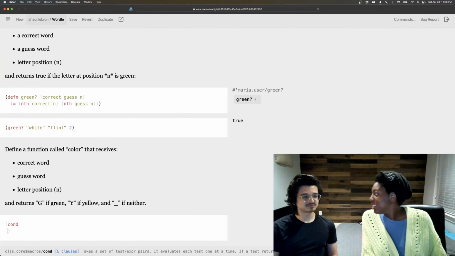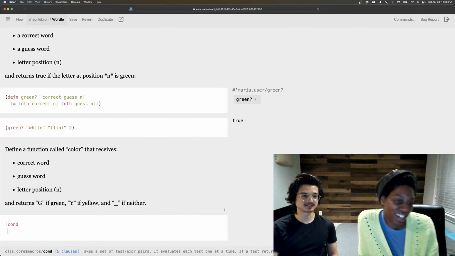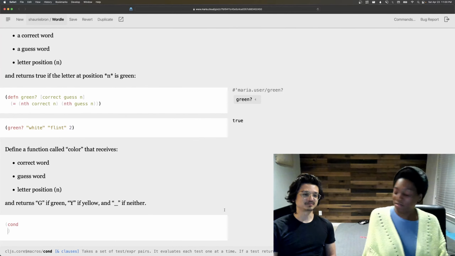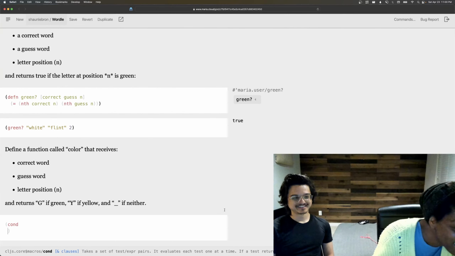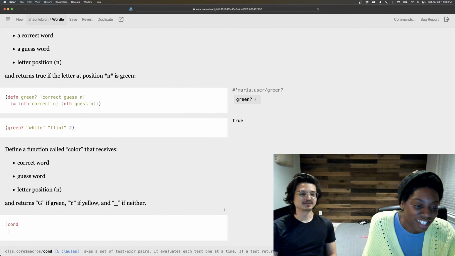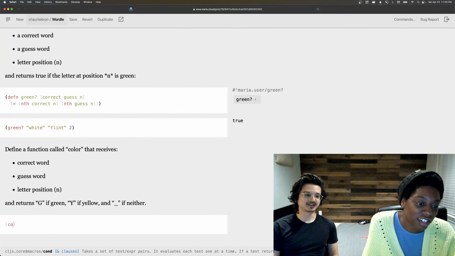You know, we're in a function. Why don't we define our function? Because that was our goal here. So first let's put this cond inside of a function we're trying to make. What am I defining? Yeah, we're going to define a function. And what are we calling it? And cond is going to be the first part of this function.